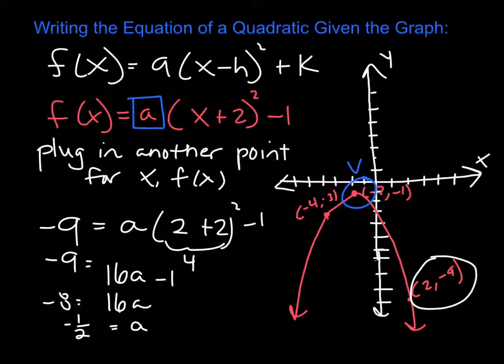Let's see if it makes sense. First of all, the sign of it. a is negative, and my graph did open down, so that makes perfect sense. And a is 1/2, so that means this would open a little bit wider than a normal one. Hard to tell on my graph because it's not really on graph paper. So far, this is what we know. I'm going to go back and put it into our form. Let me switch slides.